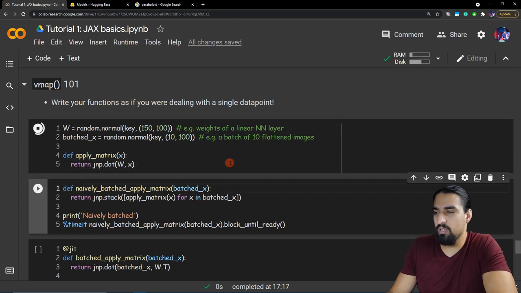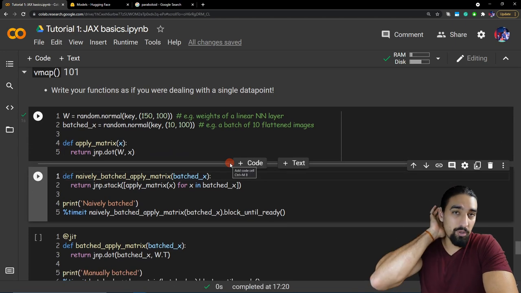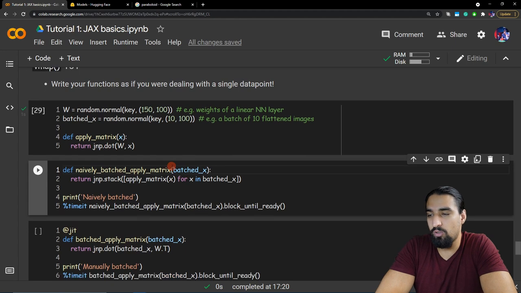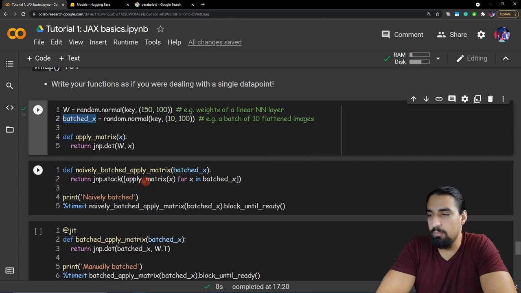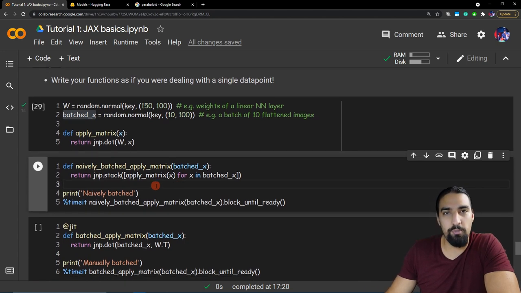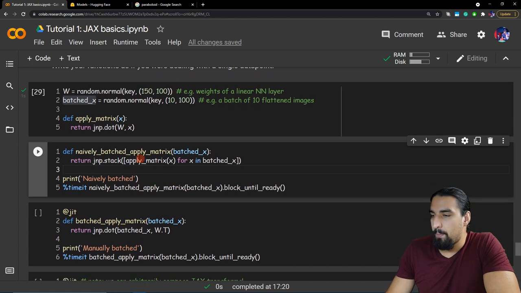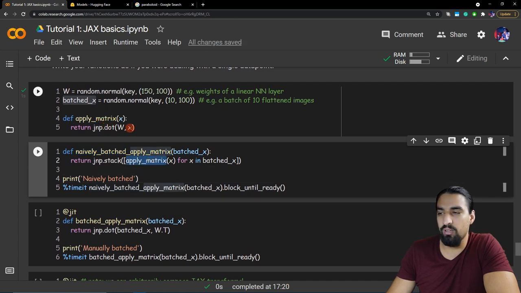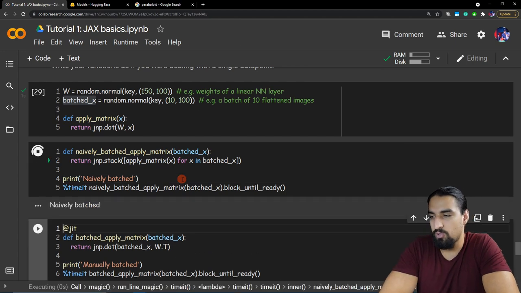So, okay, let me run it. So how would we go about making this work for a batch of images? Because that's what we care about, and because that's way more efficient, as you may know, especially on GPUs and accelerators. Basically, the most naive approach would be to iterate through the images and then call this function that knows how to handle single data points, and then we just stack the results, and we can see that this will work.